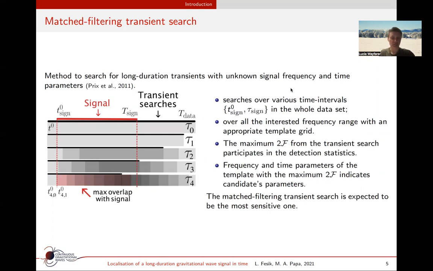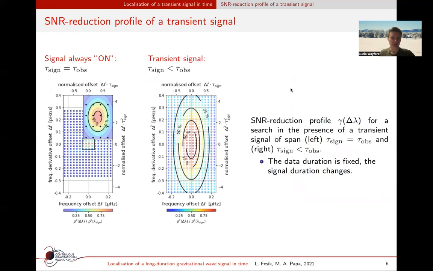This approach can be modified if we study the properties of a transient signal searched with the template grid in the frequency. Since the actual time parameters of a transient signal are unknown, we set up the template grid in the frequency over all the data. This grid is overresolved for any transient signal, which means there are more than one template within small SNR reduction.